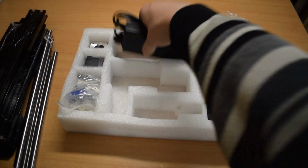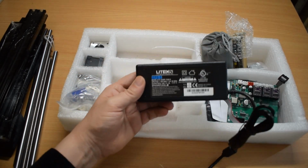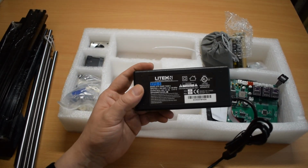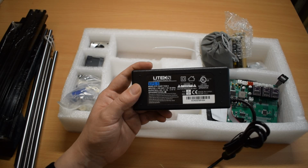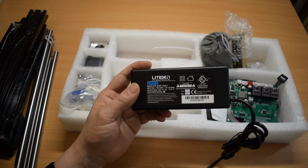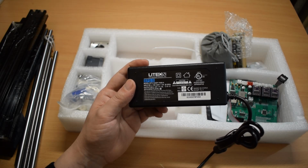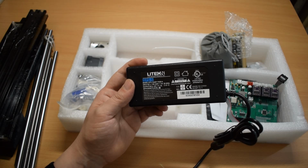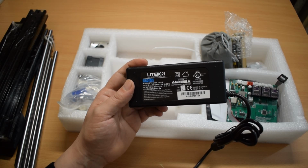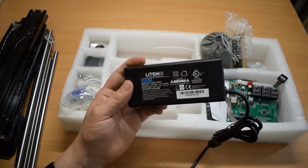We've got a power supply. Let's see what this is. It's a Lite-On power supply. That's at least a brand that I've heard of. It's a variable input, so 100 to 240 volts input, 1.3 amps, 50-60 hertz, output 24 volts, 1 amp, so only 24 watts. If this whole thing runs on that, I'll be quite impressed, but we'll see.